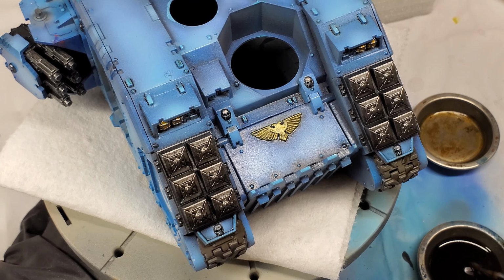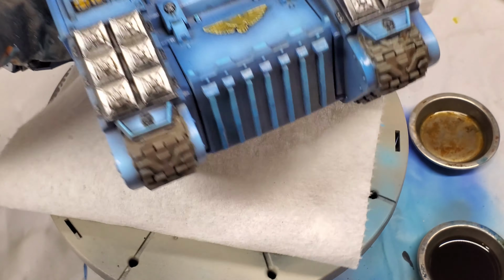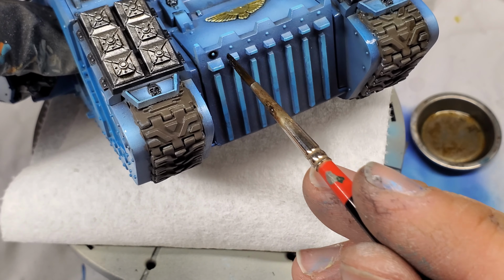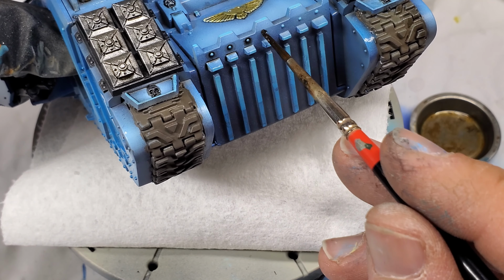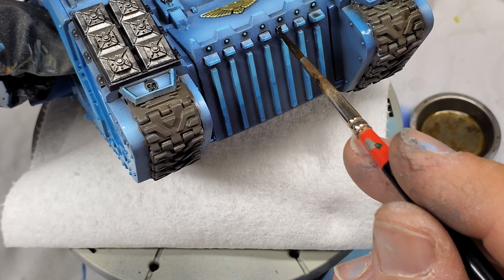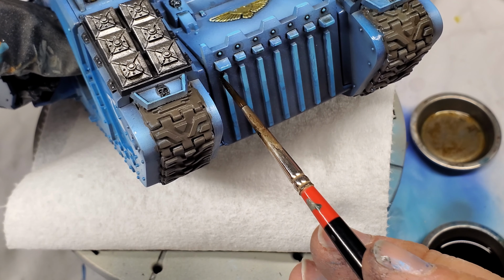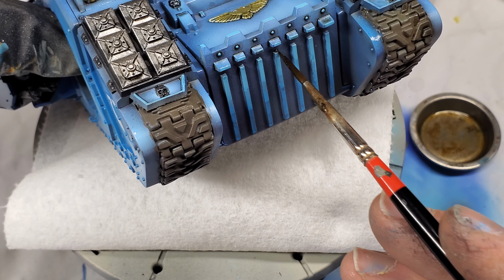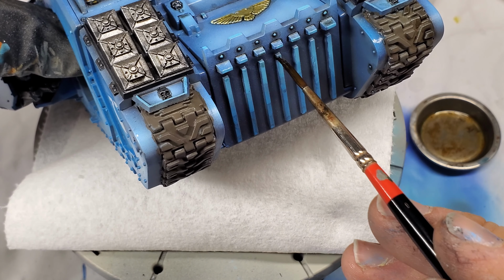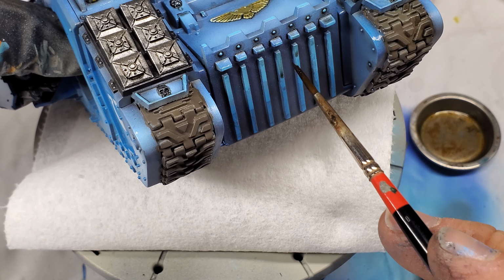Not necessary. You can do this over satin, you can do it over matte. The difference is that it's going to be a little bit easier to clean up on gloss. So when you put the oil wash over it on a gloss surface, theoretically, you're going to clean it away and almost nothing's going to be left. Whereas on a satin or a matte surface, you're going to have a little bit of staining, not a huge amount, but a little bit. So just understand that. And if you experiment with that on your own models, you will see what I'm talking about.